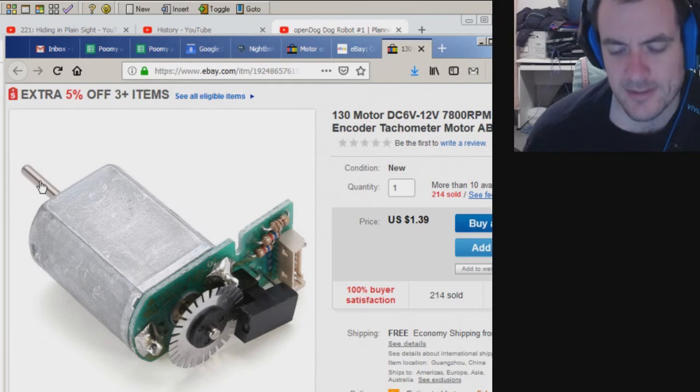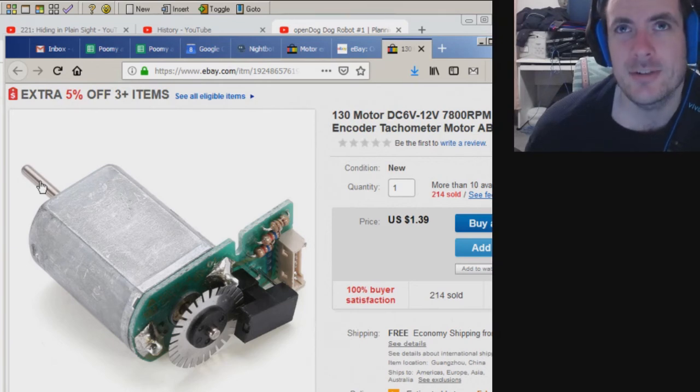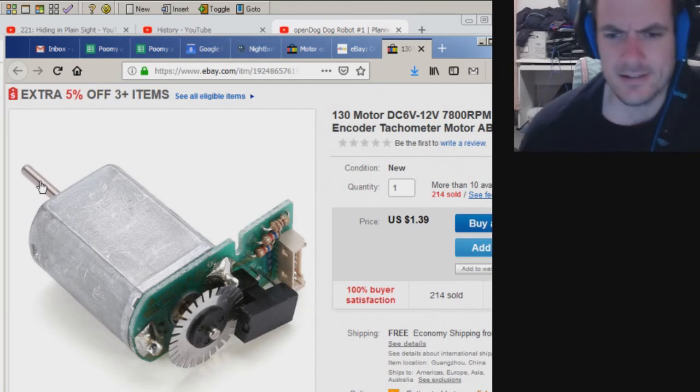What I was going to have is a multi-turn potentiometer connected to a spool of thread, and as the spool unwinds, the potentiometer turns and the resistance changes, and it can measure distance that way. But this would be a lot more precise, and I'm not sure how many turns a multi-turn potentiometer would have given me. Specifically, I'm referring to using this for my CNC machine to measure the total distance traveled of the Y, Z, and X axes.